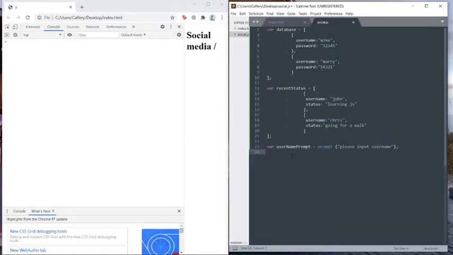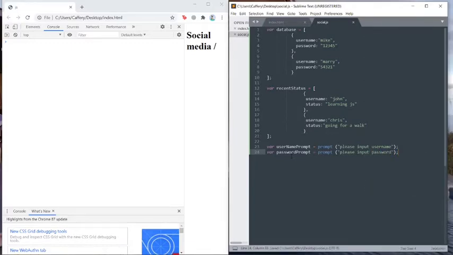And there needs to be another variable that will be called passwordPrompt, which will say prompt, please input password.